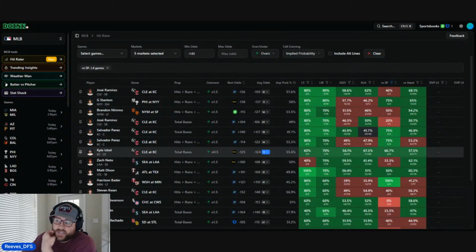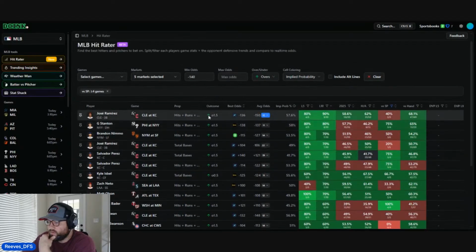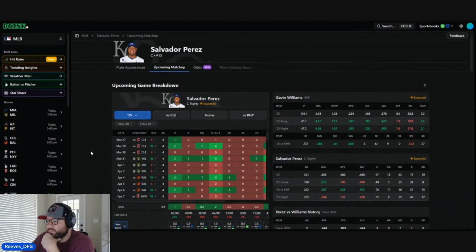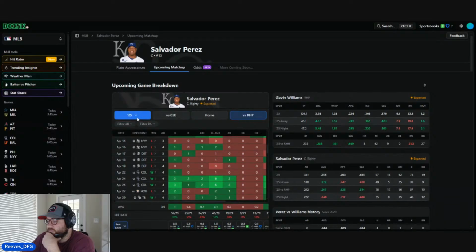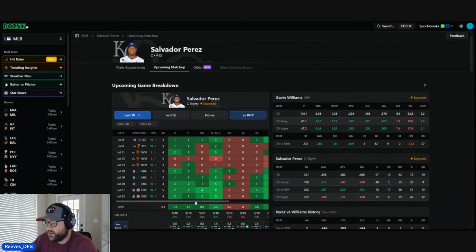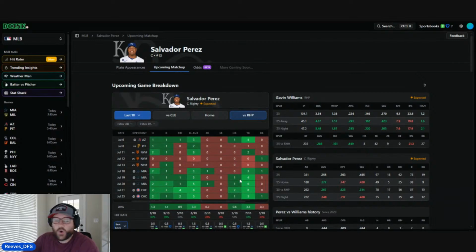All right, let's see if anything else sticks out to me here. Salvi Perez has been swinging the bat. Woo! A lot of green. Salvi is on a 1, 2, 3, 4 game home run streak. Does he keep this going? More coming soon. Huh, what could this mean? What could it mean, guys? I don't know. Wish I knew. I'd tell you.